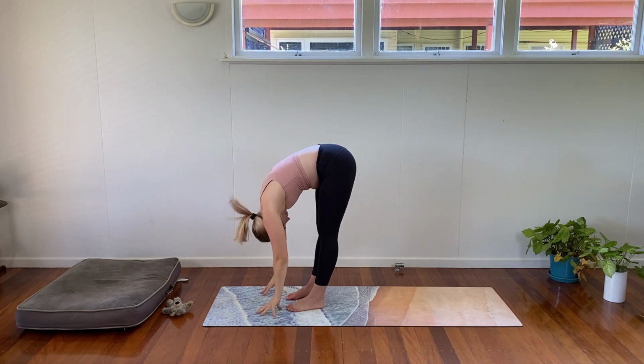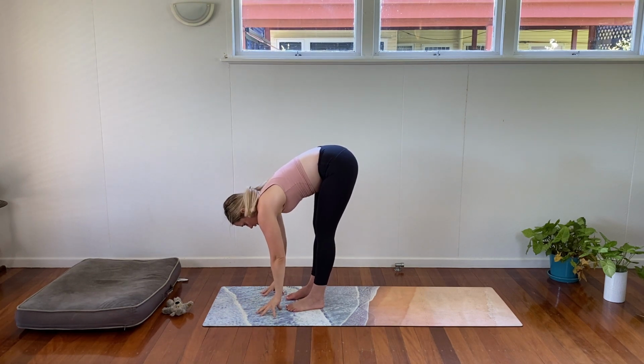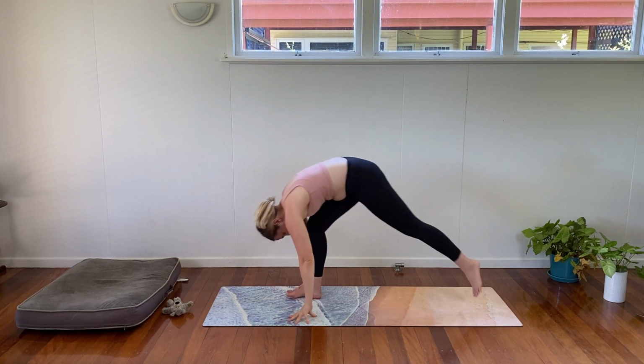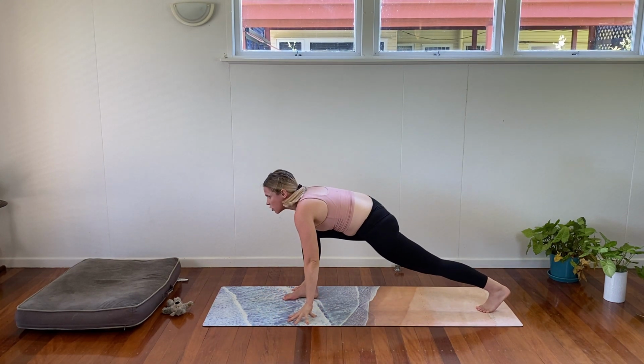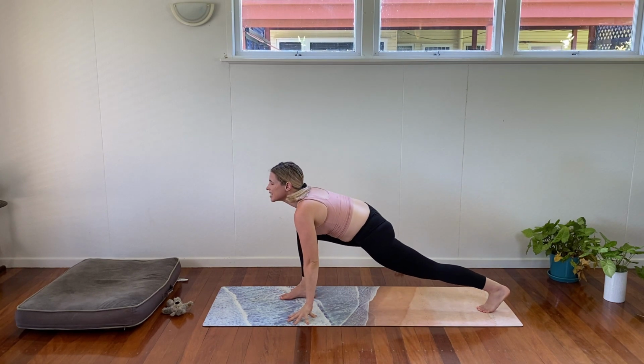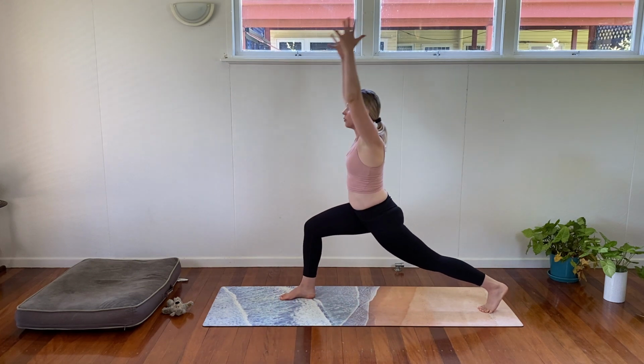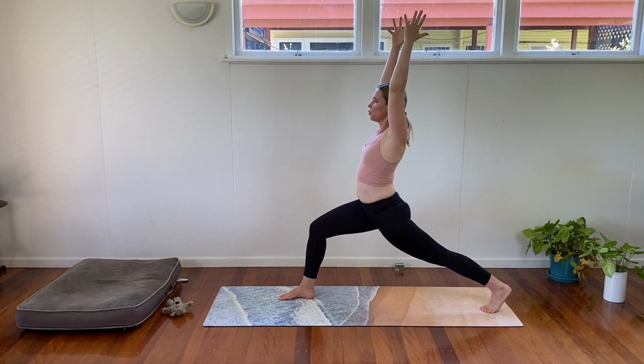Next, inhale, big arm circle up overhead, fingertips touch. Exhale, fold. Inhale, halfway lift. And exhale, fold, bend the knees, plant the hands, left foot back this time, low or high lunge, opening up the chest towards the front of the room, collarbones wide, big smile on our faces. Zip the hands forward and up into our crescent lunge, hold here.